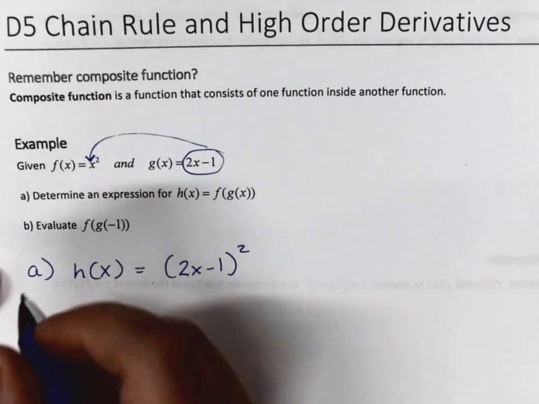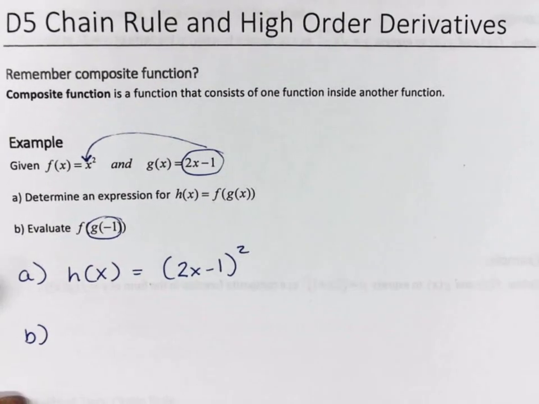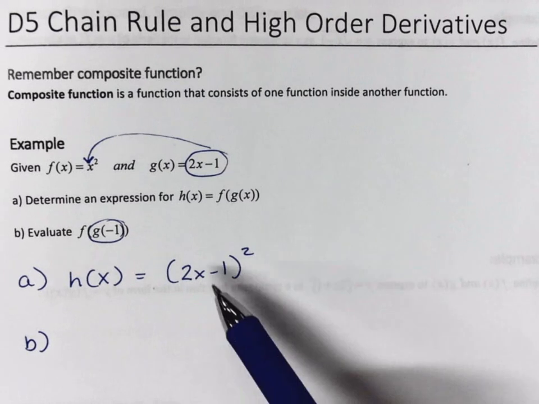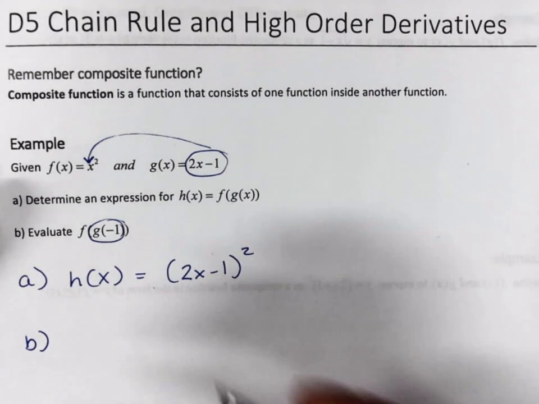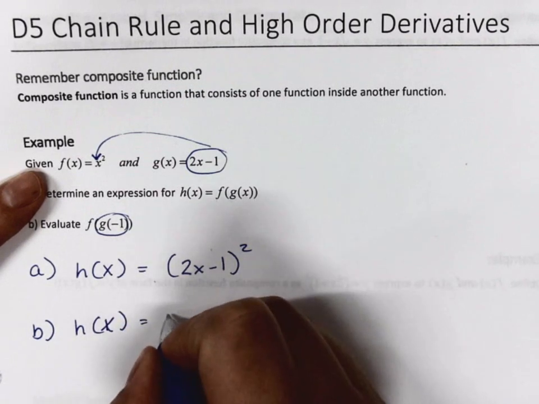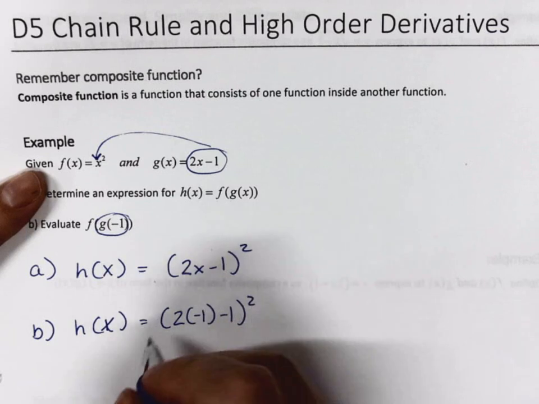So part B says we're going to evaluate g of negative 1. What's g of negative 1 in the composite function? 9. It is 9. And you can do it one of two ways. You know what the composite function is, so you could just simply substitute it into here. Because this one works out kind of nicely.